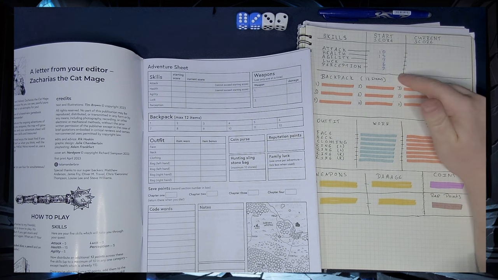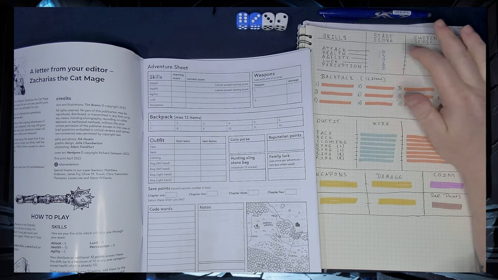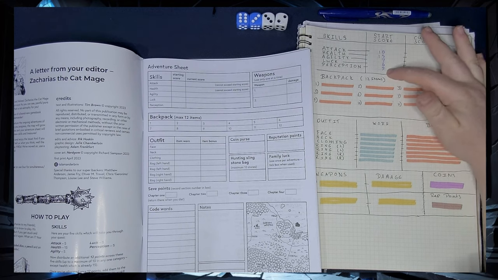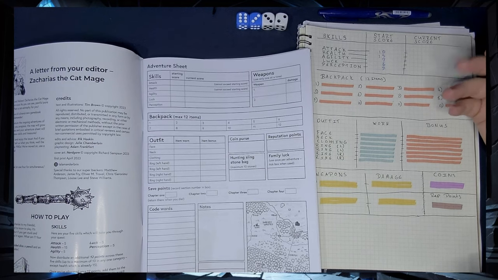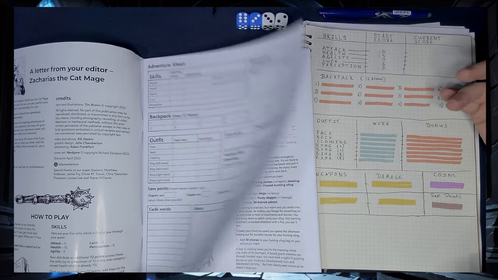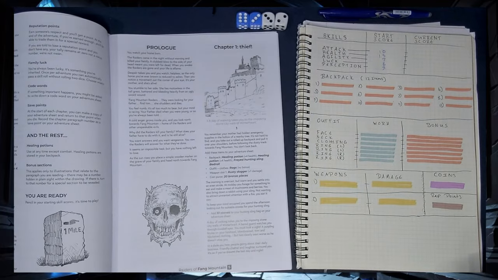So, I added some points to perception. I kind of spaced them out. I know that I definitely wanted attack and a decent perception, and just to add a little bit to the extras for agility and luck. So without further ado, let's start this off. Let's start with the prologue.